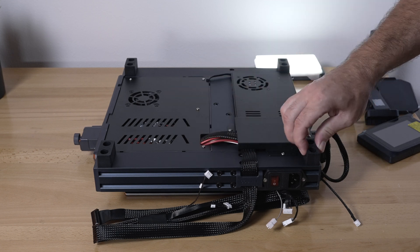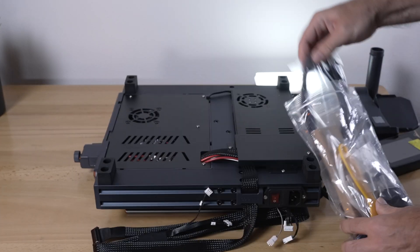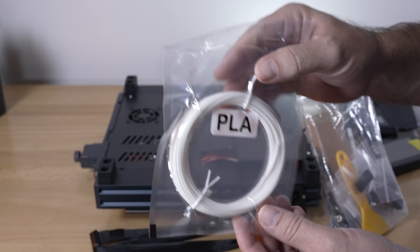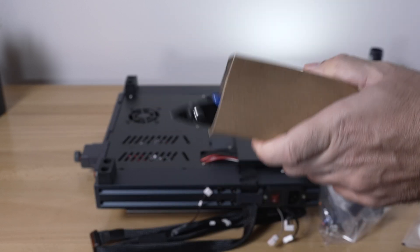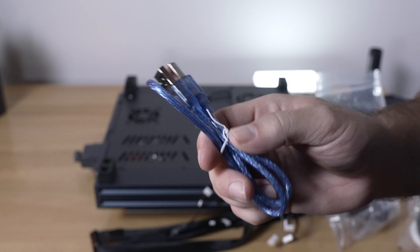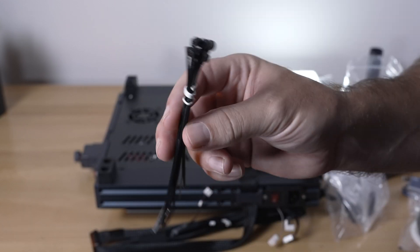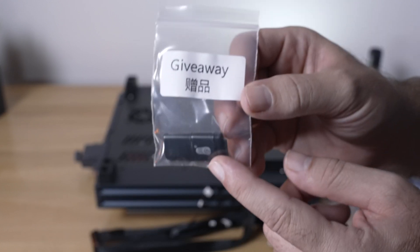We have four rubber feet on each corner. Let's see what's inside the bag: we get an ethernet cable that connects from the printer to your router, a little sample of PLA filament in white, a spatula useful for getting underneath the nozzle, some cutters for cutting filament on an angle, a USB cable in blue that connects between the printer and the computer, and a filament detector we'll need to install on the printer, plus zip ties for organizing cables and a clean-out needle for unclogging the nozzle.